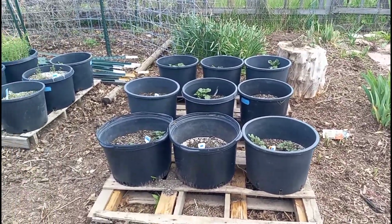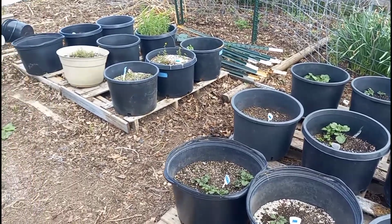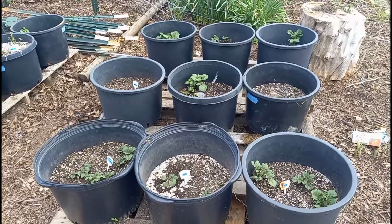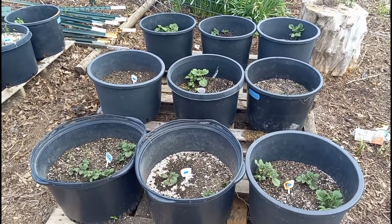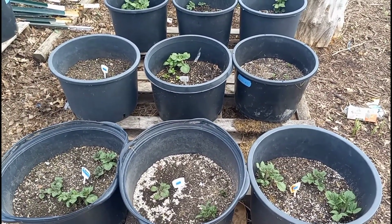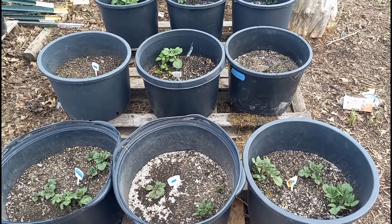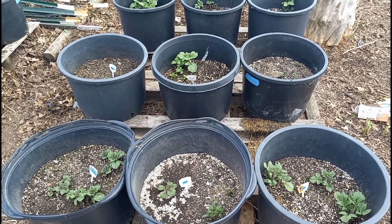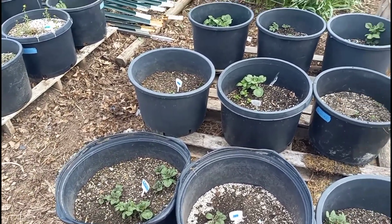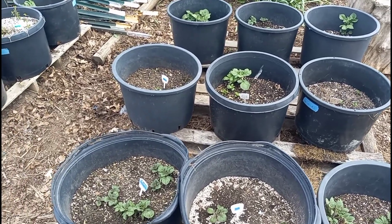Like I said, most of the stuff that I'm growing right now is in containers because we're letting the ground itself rest. So I have 18 containers here. These are 25-gallon pots, and in 15 of them I have potatoes. You can see they're starting to break through the ground now. In about 3-4 days or so, I'm going to add some more soil to bury them a little bit more, to give more room for more potatoes to grow. But we want to do it slow and steady, make sure we've got some good roots and some good leaves before we start burying the potatoes too much.